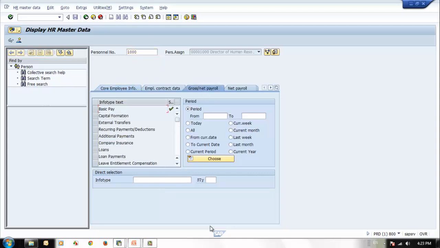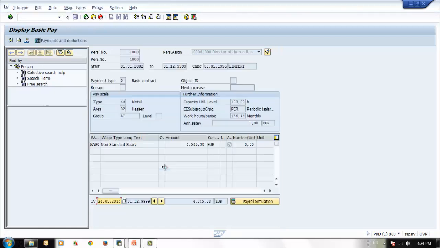So let me go to this personal area. Basic pay, it says a tick mark. That means we have authorization. Say this exists, others do not exist. This tick mark means that we have authorization to view this one. So I select this and say view.